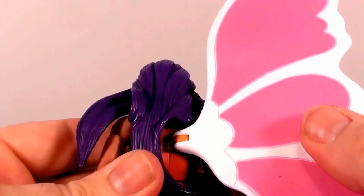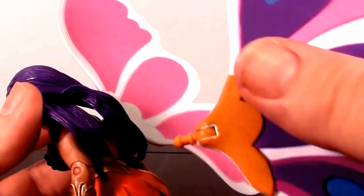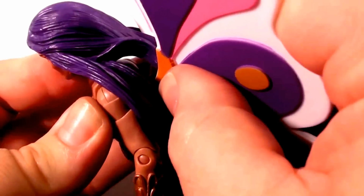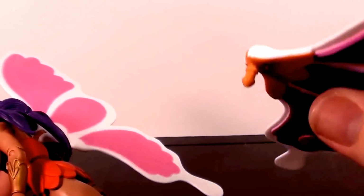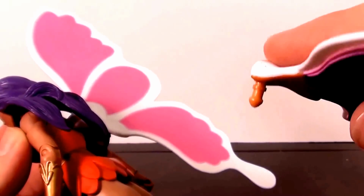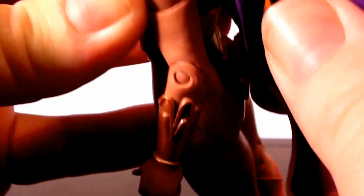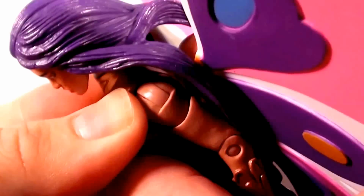You just take it and give it a push till you hear that little click, and the wing's in place on that side. And of course, you'll take the opposite side and do the same thing. It helps if you turn the articulation joint this way. That way you really have a good point with which to push and put some force on it to get it snapped in. But you'll put it back in there and give it a push till you hear that nice little click, which I haven't heard yet, unfortunately.